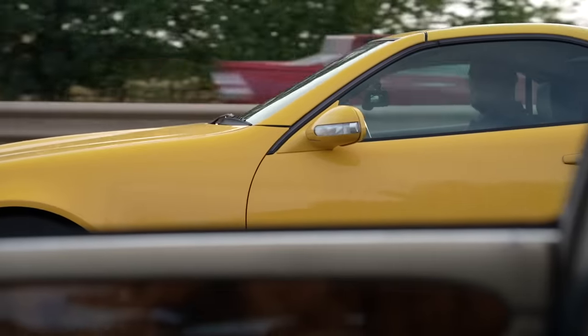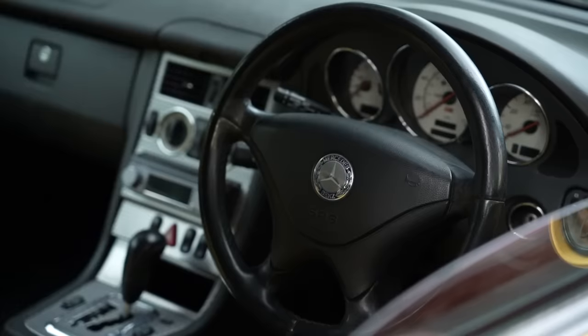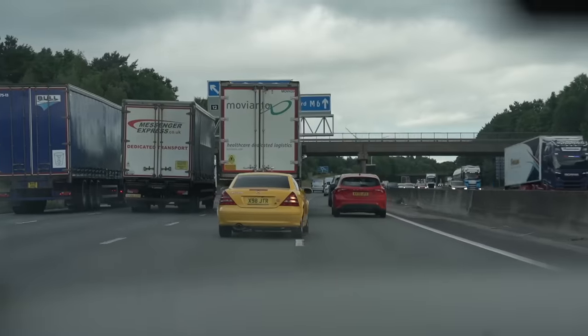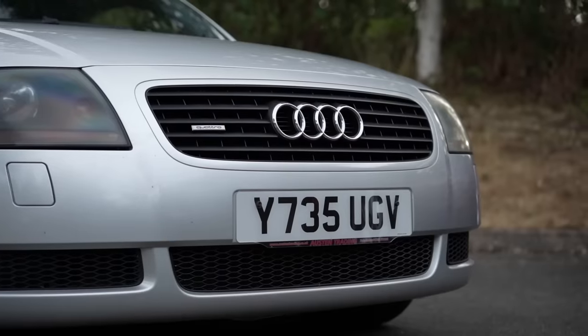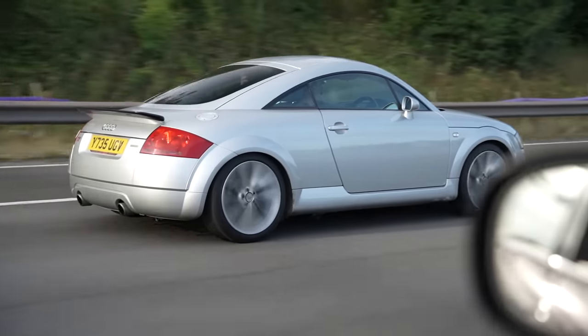So you're probably wondering why I bought an SLK. My car was the least powerful and the most expensive, so I was desperate to claw something back. I think this is the perfect balance between Calum's rock-hard TT and Scott's stupid soft Jaguar. I've got an automatic gearbox — yes, that's not very sporty — but for a long journey like this, a nice creamy smooth V6. It only leaks a little bit of oil, and it's relatively quick-ish. Mine has 221 horsepower, weighs just under 1,500 kilos, so it has the best power-to-weight of all of us.